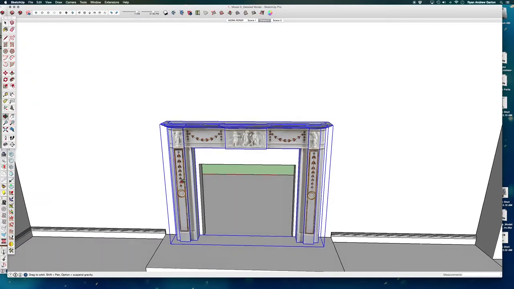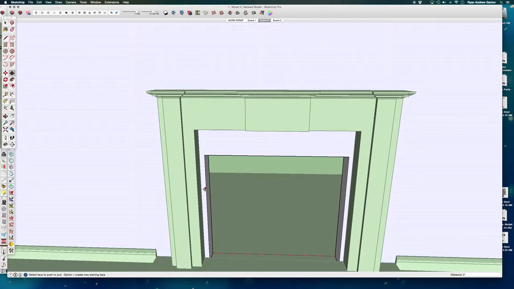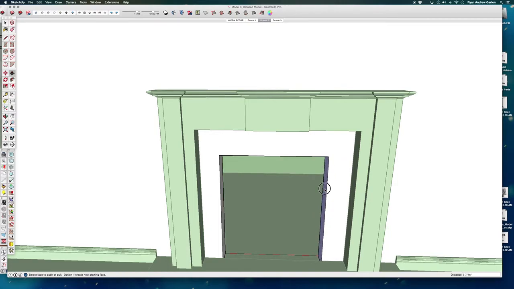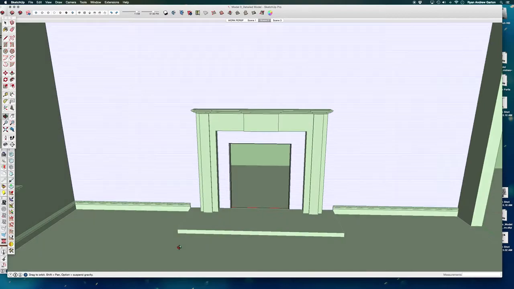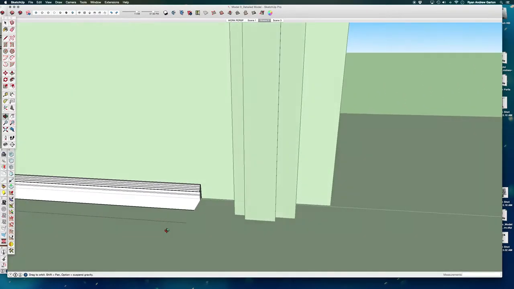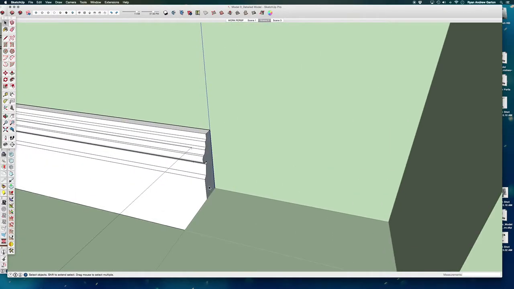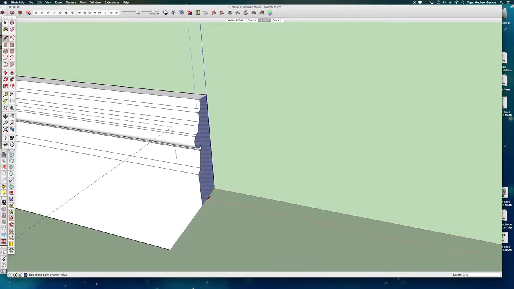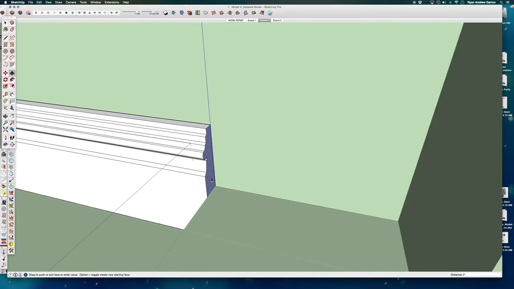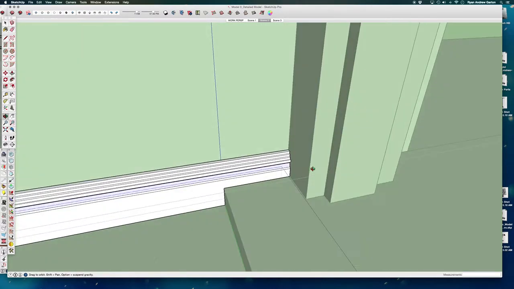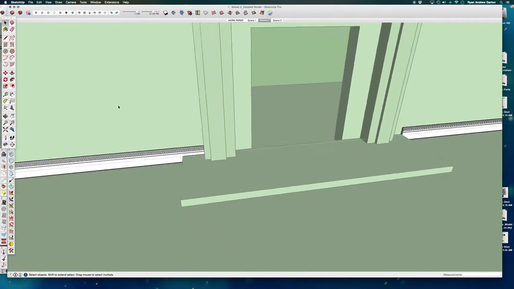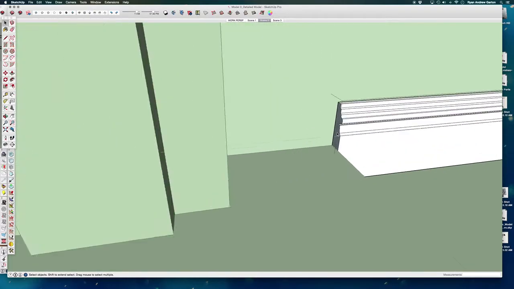I would unhide that wall, and then I might push-pull this in just a little bit because maybe we want a little bit of brick on the inside of this, and that's something we can handle separately with our material. And lastly, I would open this base up, double-click on that. I know this may not be the proper way to do it, but just for the sake of cleaning this line up, I would draw a line along that face and just carve that and bring that forward over that hearth a little bit. Do the same thing over here.